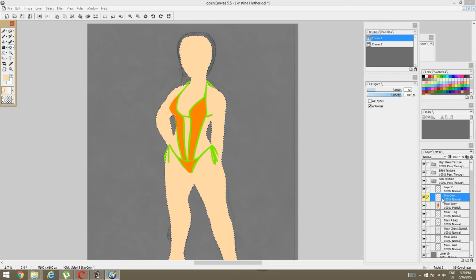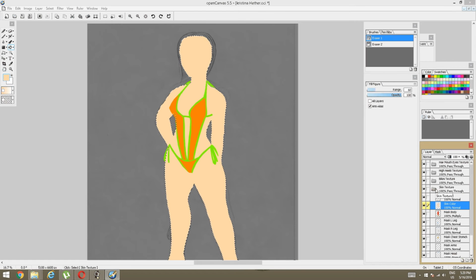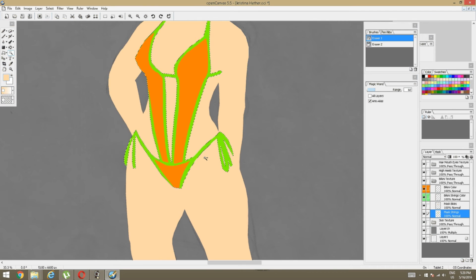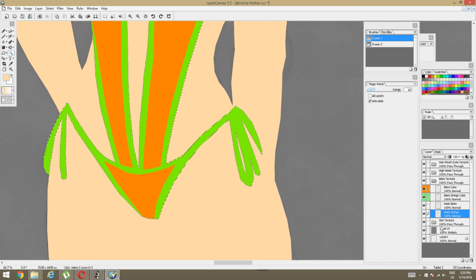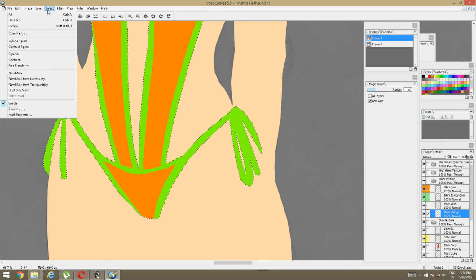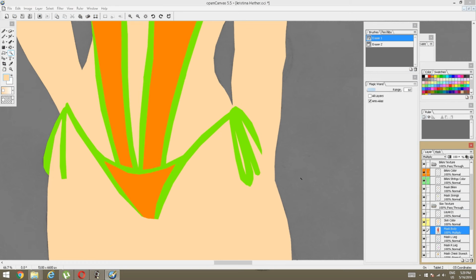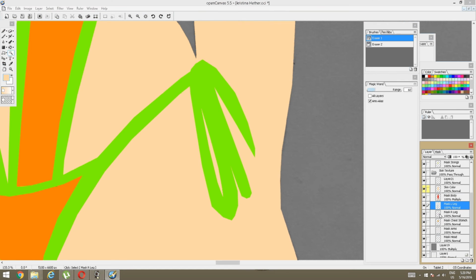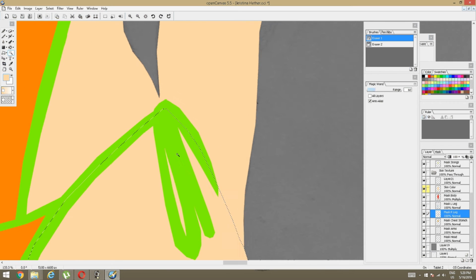And now what I'm going to do is the bikini texture. I'm going to go into the bikini texture. I'm going to make sure that that's deselected. And now I'm going to select the bikini string mask. Make sure that that's selected right here. That entire thing is selected. So now I'm just going to go into, no, actually I'm going to go deselect. And I want to get everything just about right. So now I'm just going to go into here and make sure that the left side is selected like that.